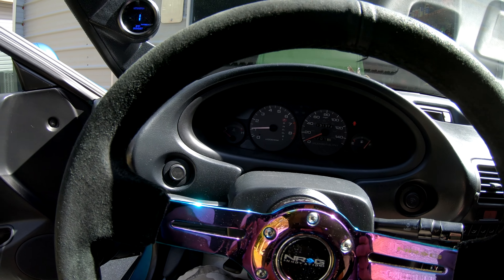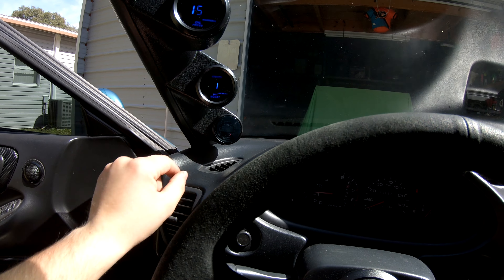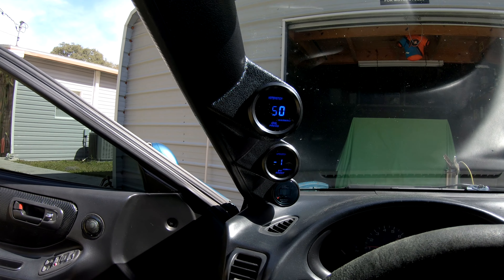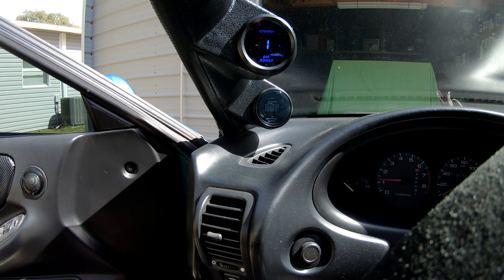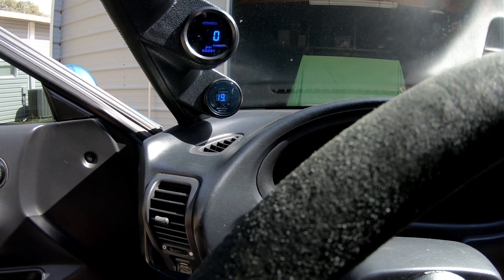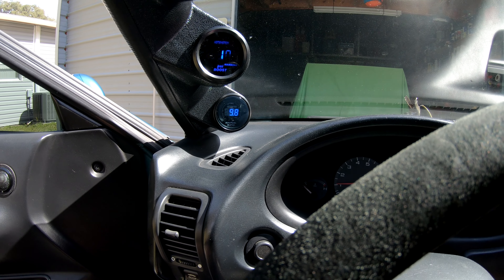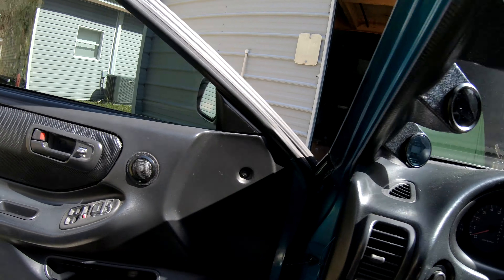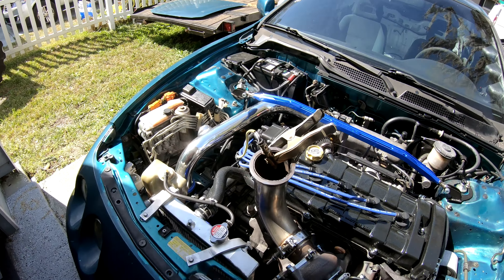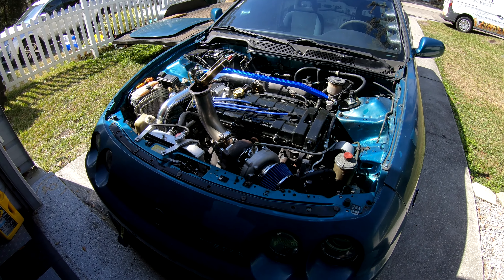Check engine light came on. This gauge starts reading volts and when it starts searching for the O2 sensor it switches over to air-fuel ratio — does that for about a minute then switches over. Oil pressure is not working, we're reading 150 which is very high, but it actually looks like it's working again. Revved it up — it's reading but not the greatest. I ordered another sensor anyway, it'll be here Saturday. It's always good to put new sensors in so you don't mess something up down the road. You heard it spool up a little bit — either way, gonna go ahead and head to the store.